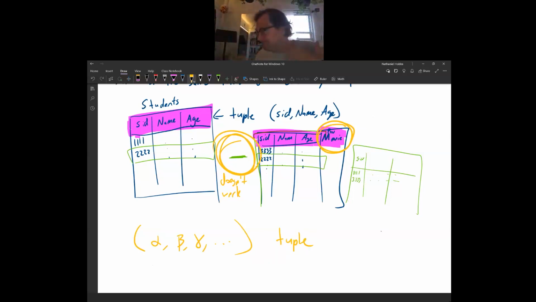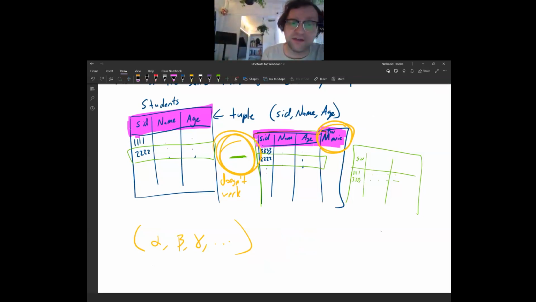A tuple is like a set, except order matters. It's a set, but where order matters. That's a tuple. It's kind of like a list.